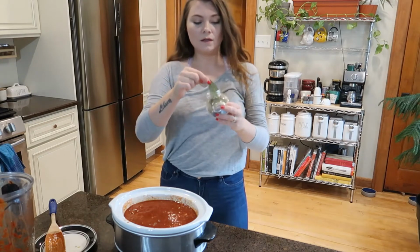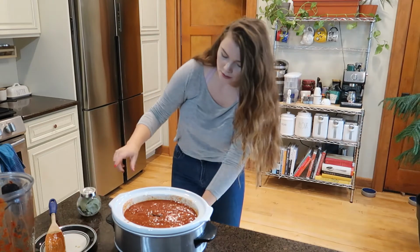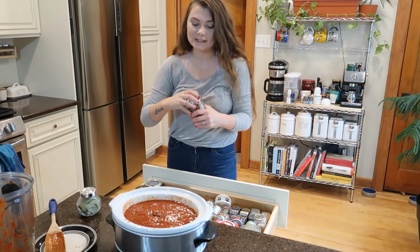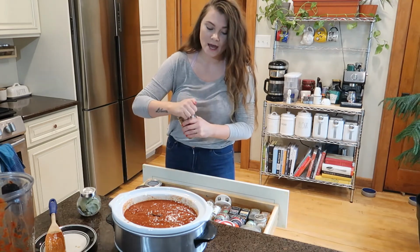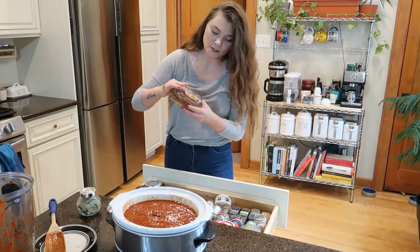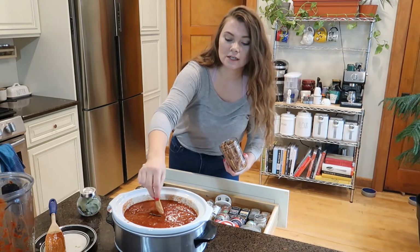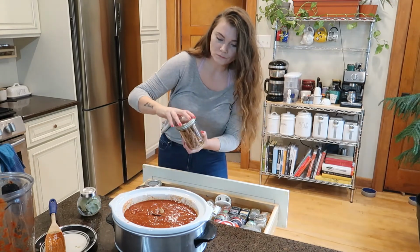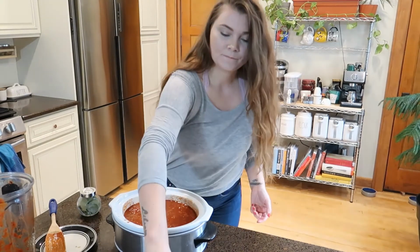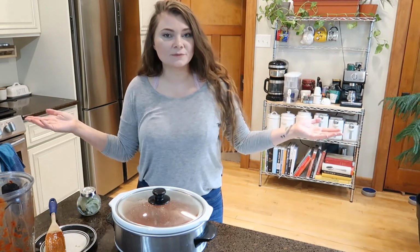Add a bay leaf to the pot. And I love my new spice drawer. I moved all my spices to a drawer instead of a cabinet, and it's the best thing I ever did. And we're gonna get a little guy because this is not that much meat. So I'm gonna stick like half a cinnamon stick in here as well. And turn this up to high. Put the lid on and cook for 6 hours.